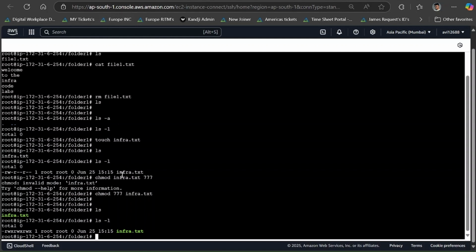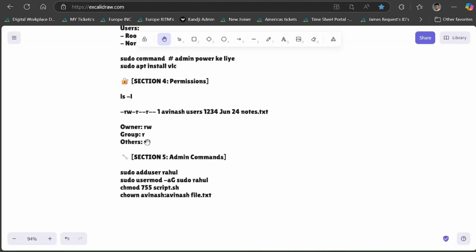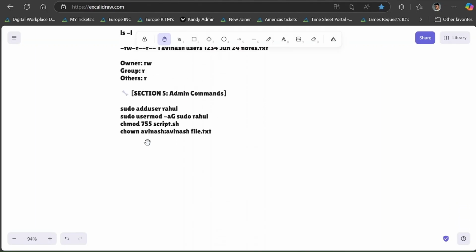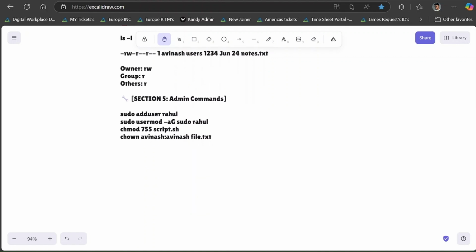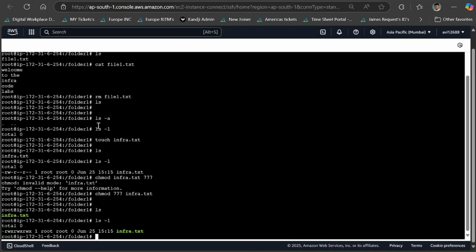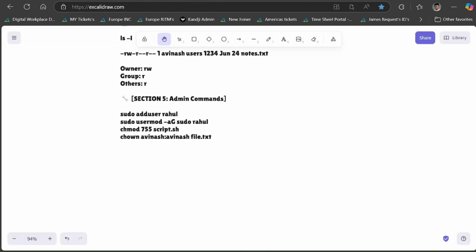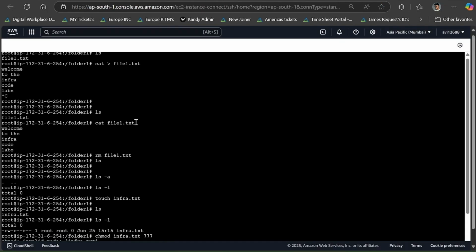I'll tell you why we are using 777 and all those things in the next lecture. Today we are ending here because it would get too heavy. Focus on how to make a directory, how to make a file, and all those things. Tomorrow we will see in brief why we create them, how we can assign and use permissions, and all things we will discuss in the next lecture.